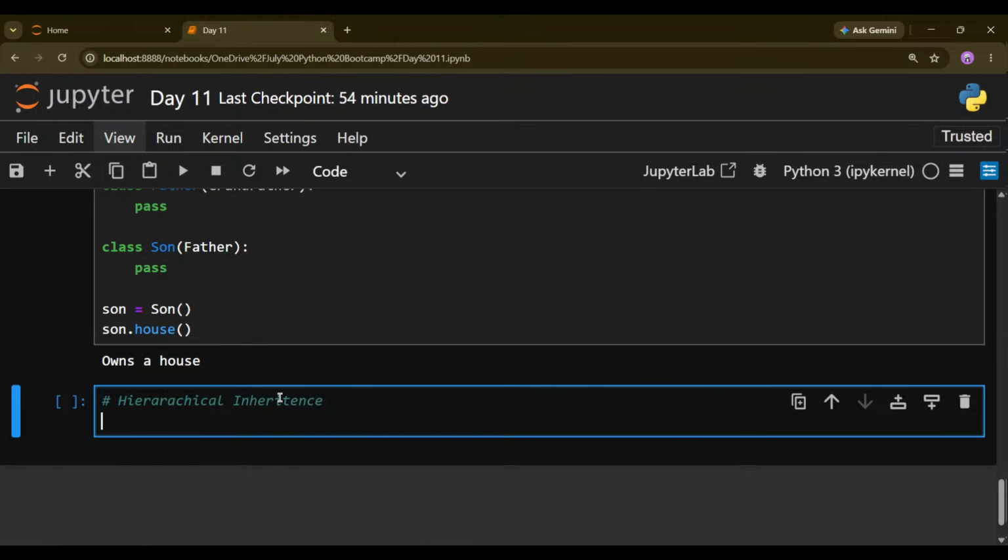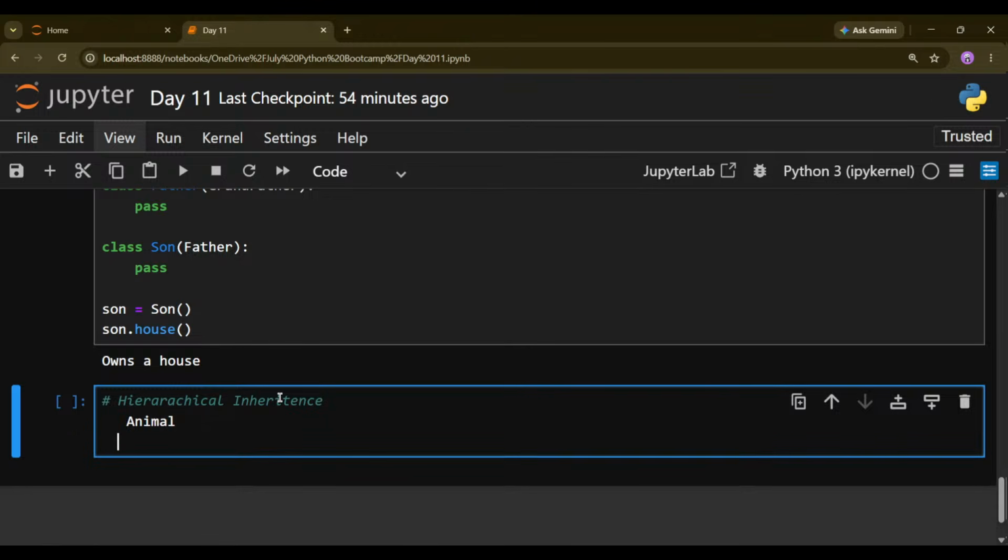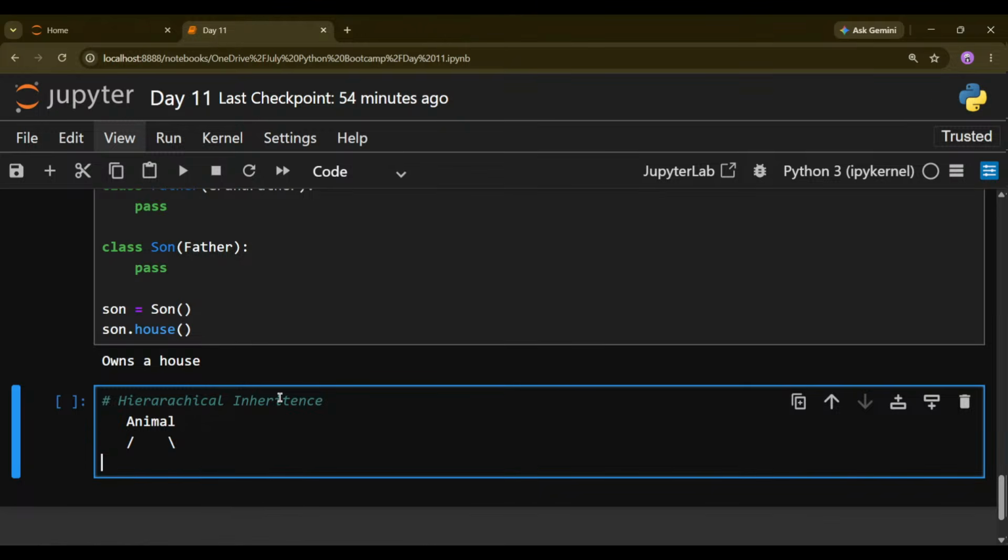Just like you have the animal class, and from this animal class there is one dog class, and then there will be a cat class. So from one class you can inherit to two different classes. That is called hierarchical inheritance.